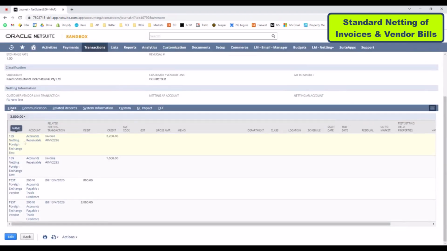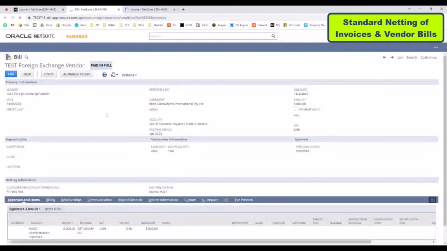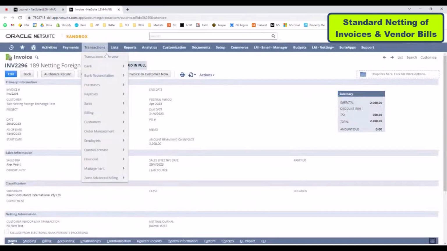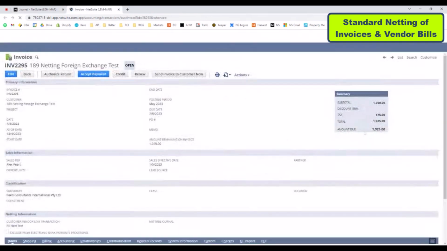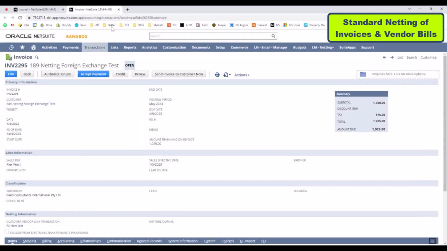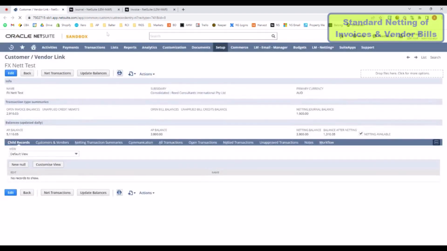Let's create a line, standard procedure with the netting plus tool for each transaction. The 3 AUD transactions are completely closed out. Paid in full, paid in full, and paid in full, no balance. But the USD invoice has had nothing applied to it. It still has the full amount. So what's the process now? Because NetSuite can't automatically pay this line and balance it out, we have this balance sitting in our customer vendor link.